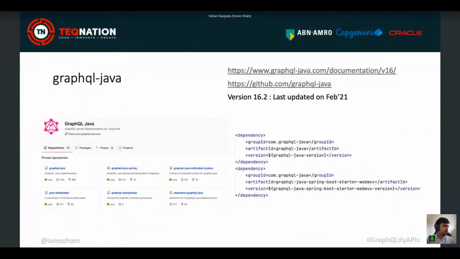So the first library I'm going to talk about is GraphQL Java. This is the oldest library for coding GraphQL. Although if you have to use it in Spring Boot, you do need to add another dependency, which makes your GraphQL server and does all the injections and runtime wiring for you. It is quite active. The current version is 16.2, and it was last updated this February. So this is active and open source as well. So it's not really left out, to be honest.